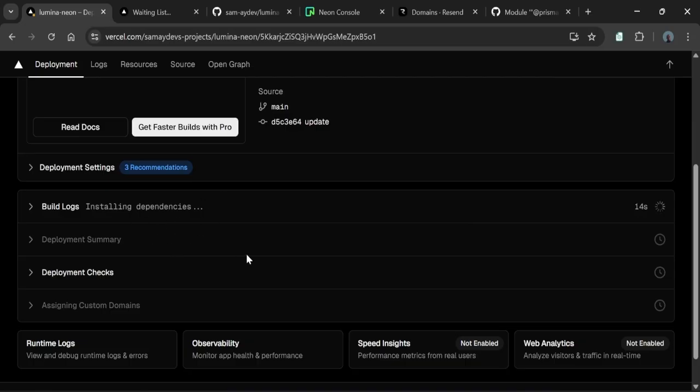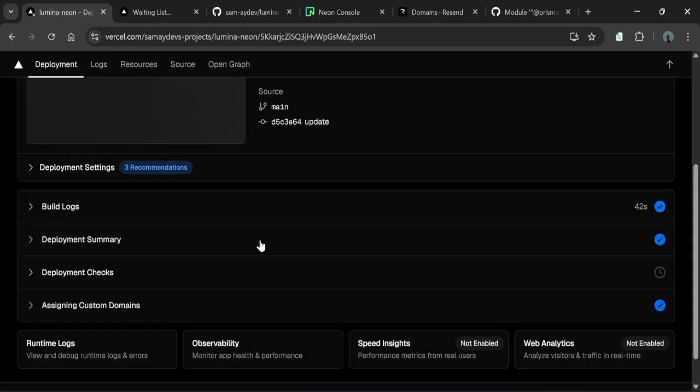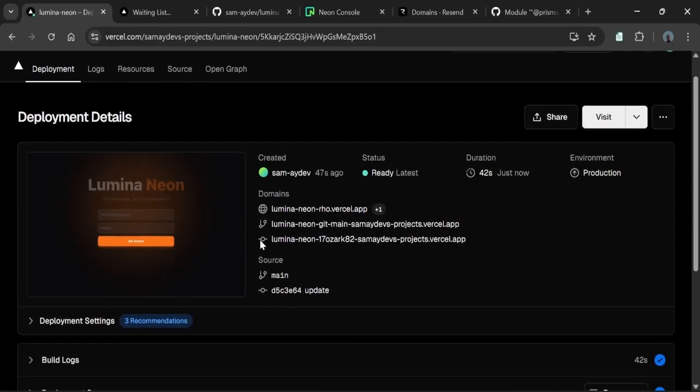Installing dependencies. Okay, so it has been deployed successfully.